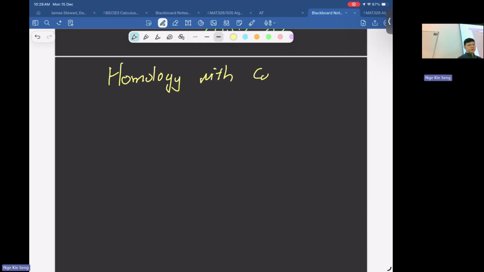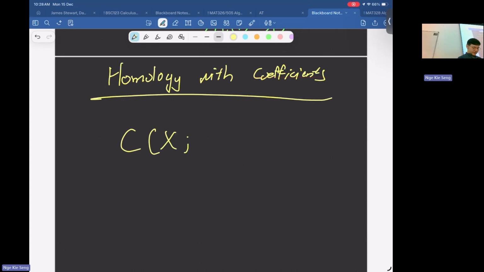Okay, next we want to do homology with a different coefficient. So all these while we just care about Z. Okay, how about we change Z? Okay, for example, 我们有 C_n(X) on Z, right? Which is like equals to Z on some either singular simplex or simplex or cells or what, right?